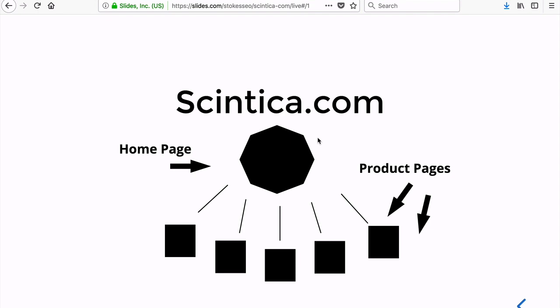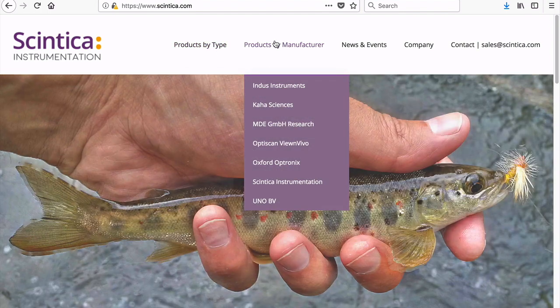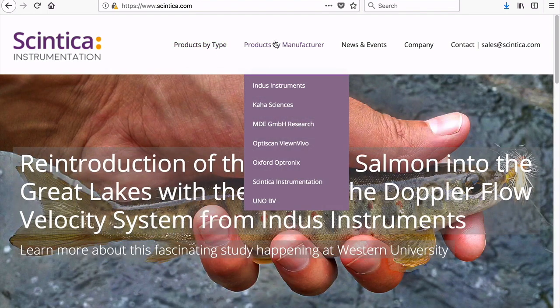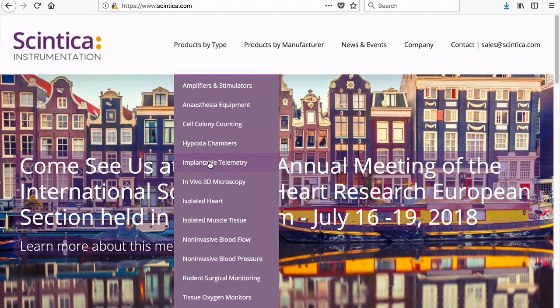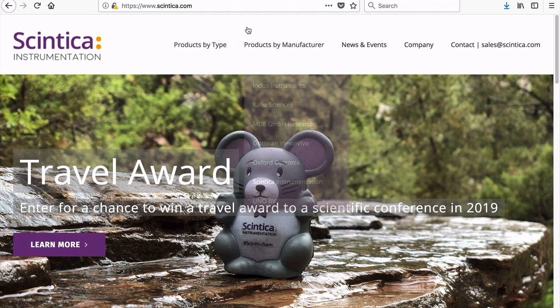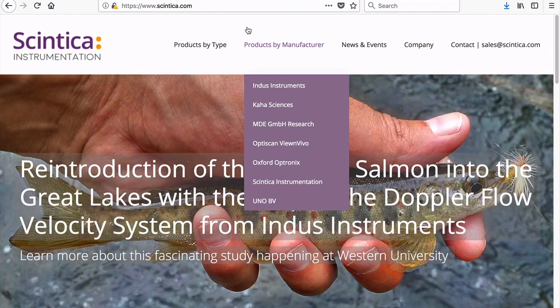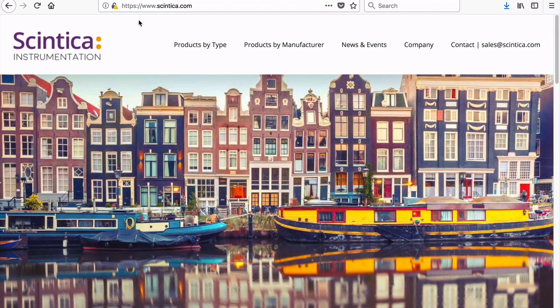And that's really when people talk about targeting specific keywords. So for you, all your keywords are really mapped out in all your product pages and your manufacturing providers that you provide equipment from. So later on down the road, as the Scintica website gets more authority, we will want to maybe highlight some of these specific pages that we're going to target. So that's just a quick recap. Now I'll jump over and get into the outline of this proposal.